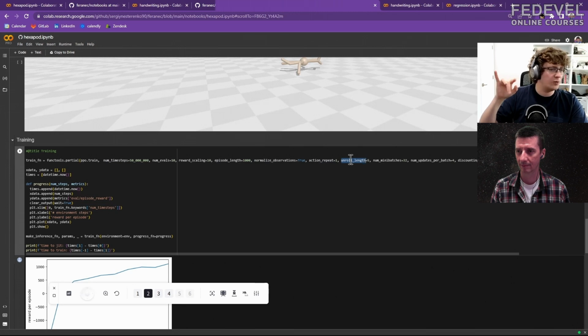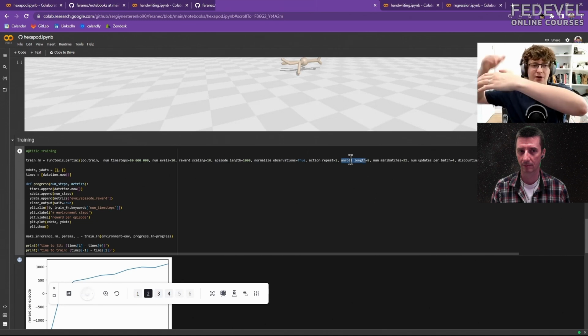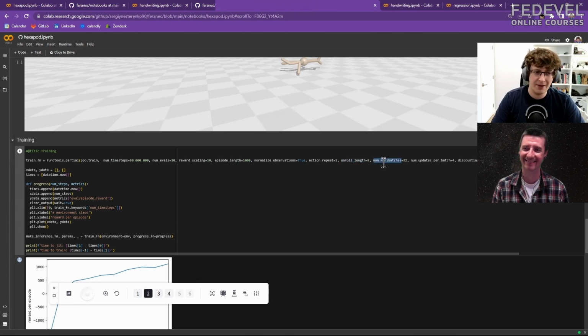So when we train these models, we're not actually just training on a single state and action. We're training on a set of states and actions: state 0, action 0, state 1, action 1, state 2, action 2, all the way through 1,000. That's what constitutes the whole game, right? And so you might want to take small samples of those sequences and train on those. That's what that's choosing. Mini batches are how many environments you're doing at the same time. Update, and so on. Discounting is like all of them.